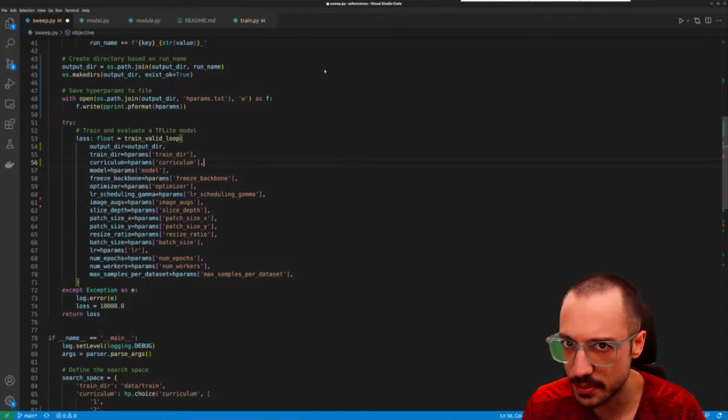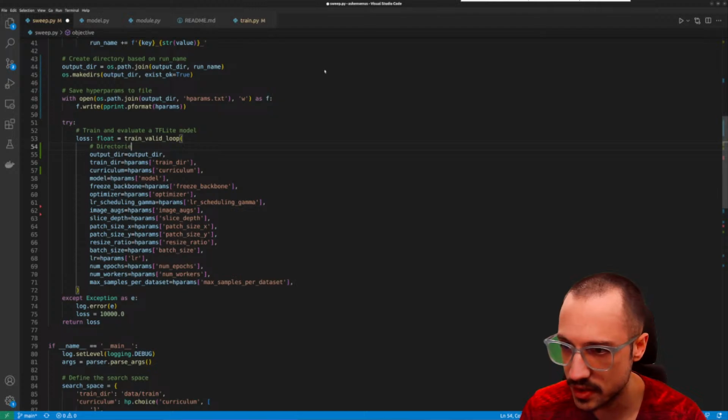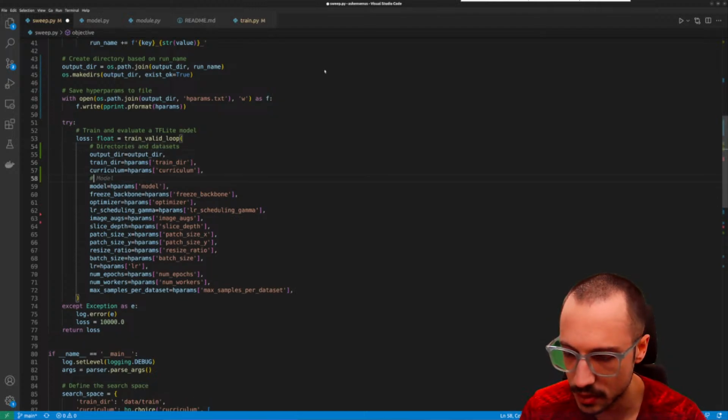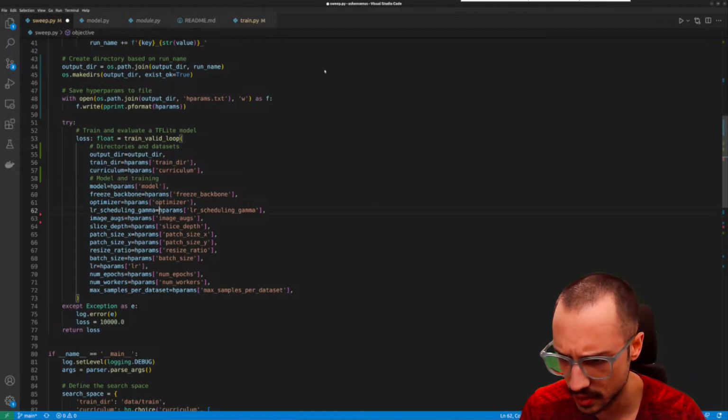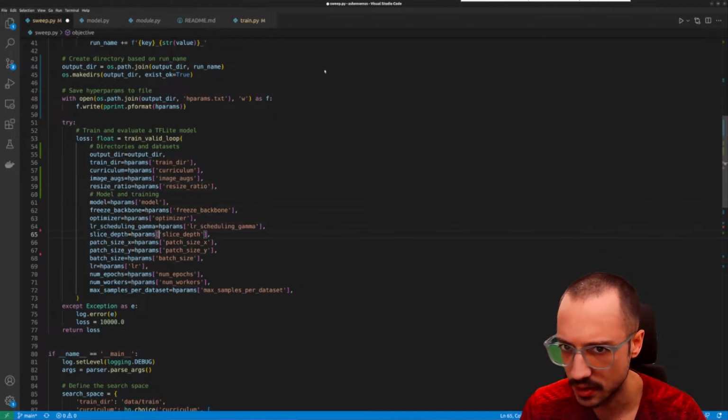Let's move some of these around here. So we have our directories, datasets, we have our model and training. Image aug, let's go up here. Slice depth, patch size, size ratio.